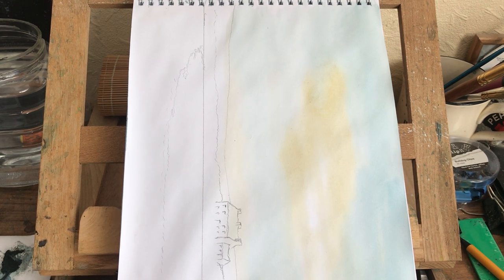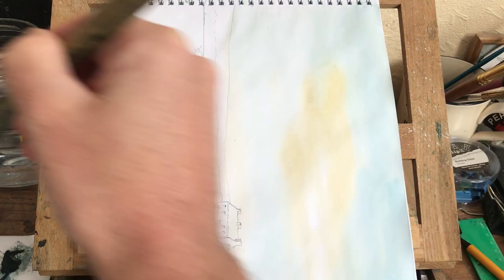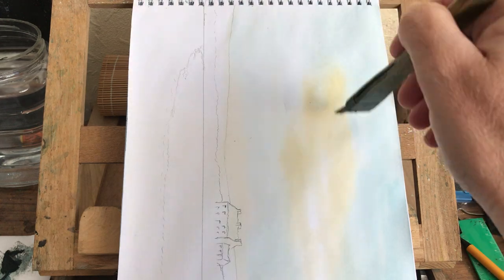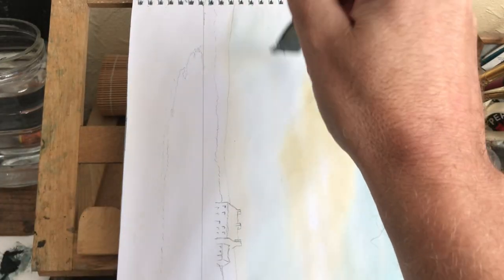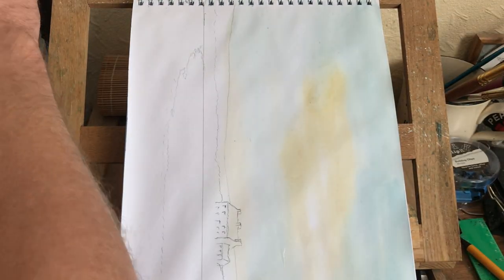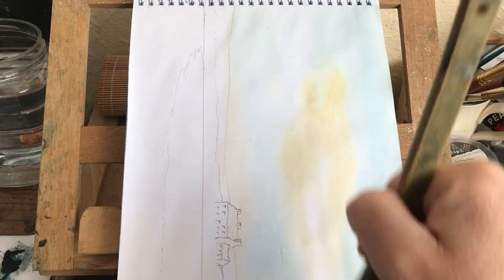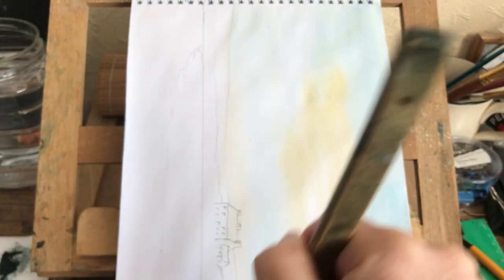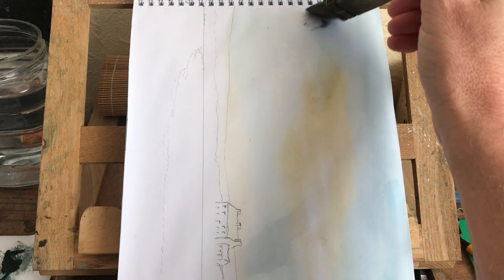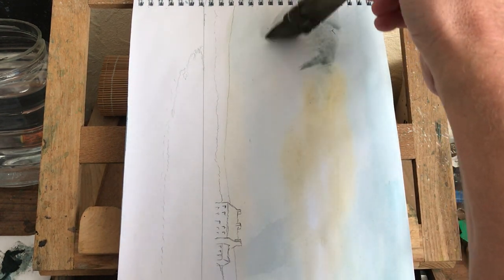It's mainly sort of in the middle, so I don't need to wet all my sky. Although I might as well, I don't know, let's have a look. I might as well just wet it all anyway. There, come down through there, I think that'll do. Right, I'm gonna put another layer on of this purple stuff. It seems to come up there about like that.